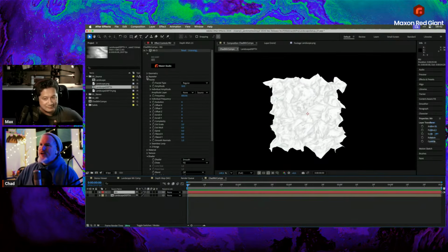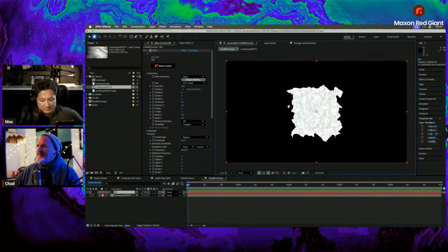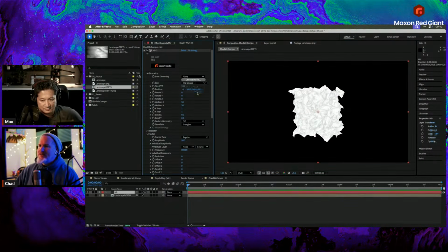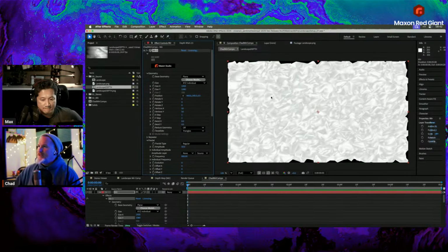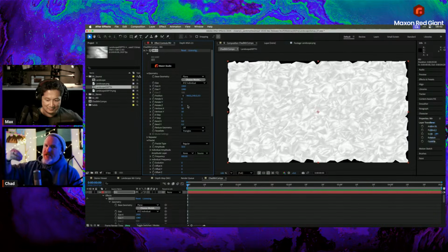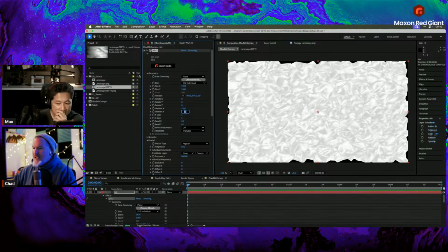I'm going to go ahead and go to the geometry to set up the basic geometry of this. And I am going to change the size to XYZ individual and change the size to 1920 by 1080, which is the size of my composition. So now our fractal mirror thing is that size. Another big thing, and the reason why I'm going into this detail, is that the depth wish script can't know the resolution of your composition. And so if you know what's going on, then you can customize it and get things set up the right way. So I'm going to take vertices 1920 by 1080 to match.